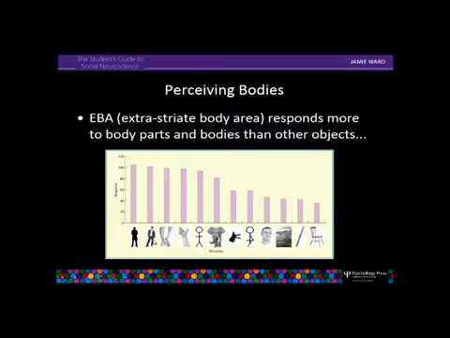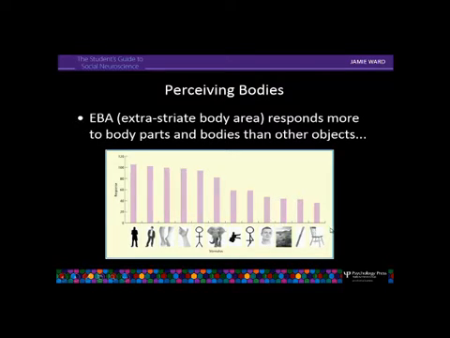So the best stimulus is actually a silhouette. It's interesting that it's a more abstract body shape. It also responds to body parts as well as to whole bodies. But actually, it can be very schematic as well. So it responds almost as strongly to seeing this, what do you call that thing, this kind of stick man, as it does the real person here. It's a very small difference between them. But it drops away as you consider other bodies.